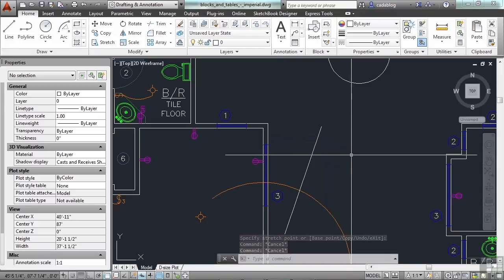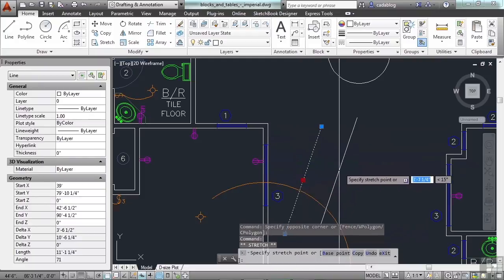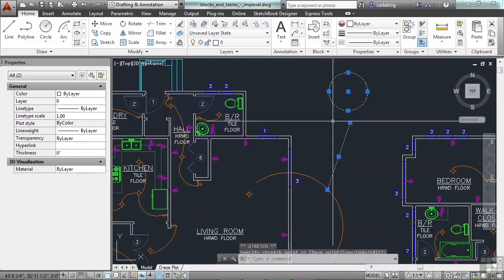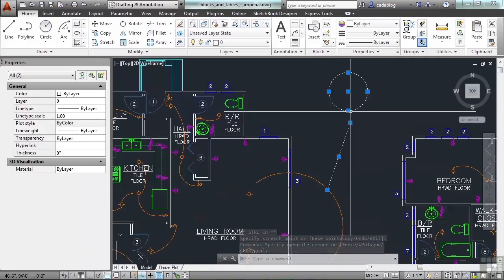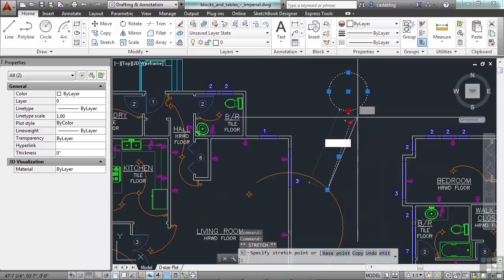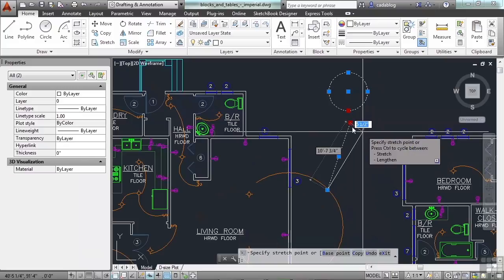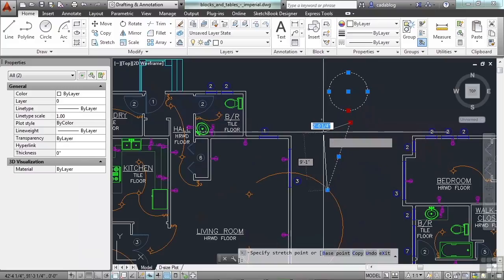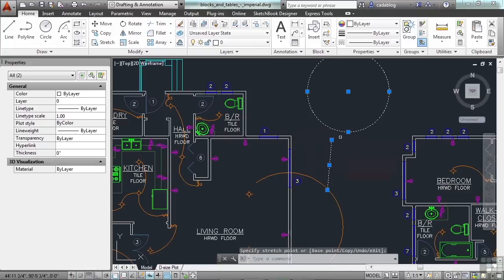Now, you can also move with grips. As you saw earlier, a lot of those are the midpoint or the centers. I can also select multiple grips here, and then hot grip them. And now I'm moving these 2 items together. But you also have to keep in account of what those grips do. So in this case, I'm changing the radius and the line at the same time.